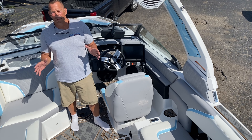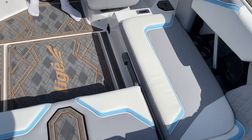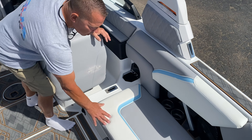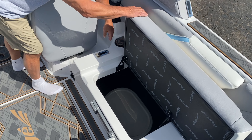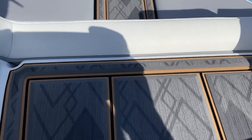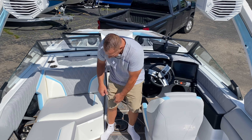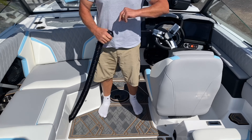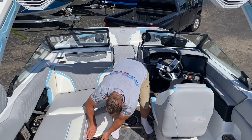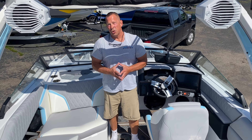A few more awesome features of the 22 RZX: all of the interior flint gray upholstery is cool touch, so on those very hot days you can sit in it and be very comfortable without burning yourself. We've got a built-in trash can with a receptacle at the bottom to empty it, accessible right through this seat. We've got the mixed triple layer gator step — much more comfortable and provides a fancier look. We also optioned this boat with four heater outlets that pop out, very convenient for warming a towel or sweatshirt when it gets cool at night. There's also a heated passenger seat and a heated driver's seat, so you have a lot of luxury in this 22 RZX.